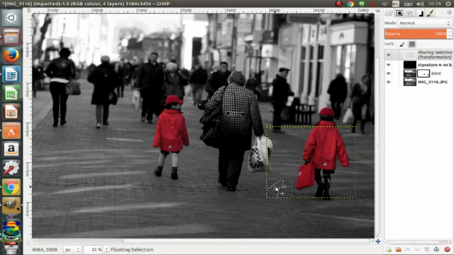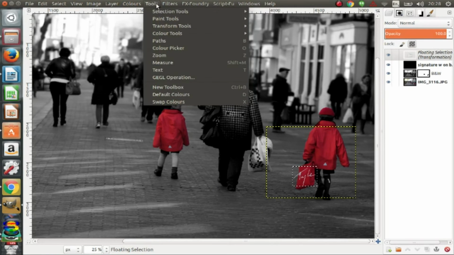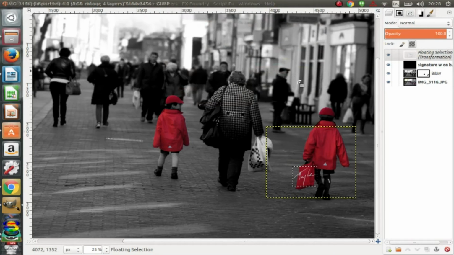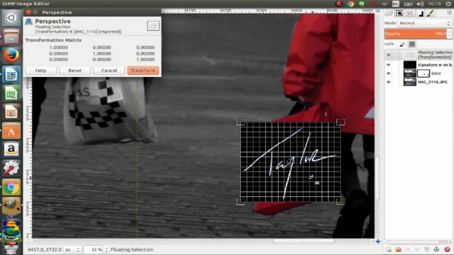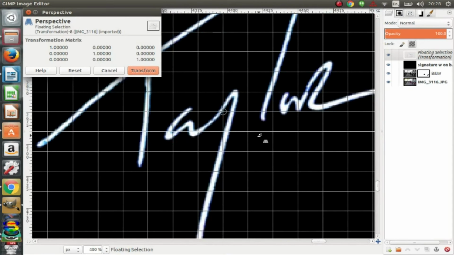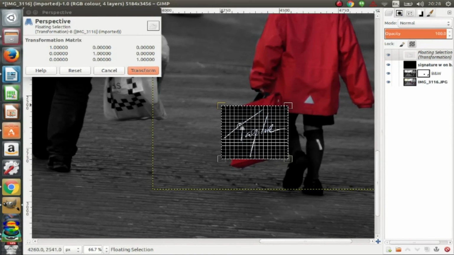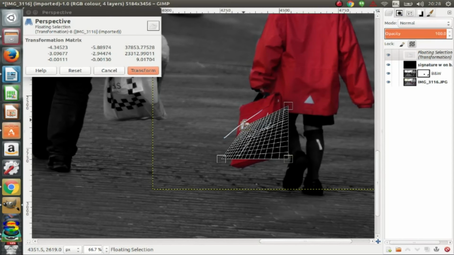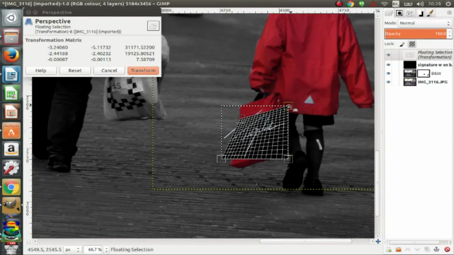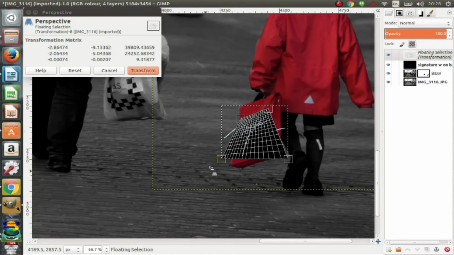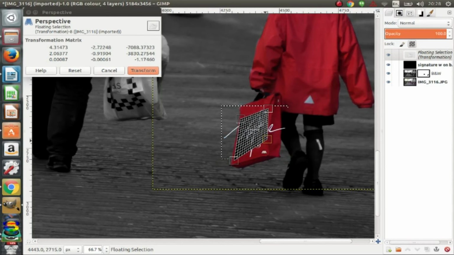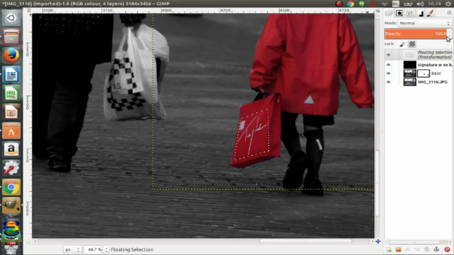And then what you'll see is I'm going to use the move tool there, and I'm going to move that over the bag, and then I'm going to use what's known as the perspective transform tool, and that is really cool. That's something I've started using a lot more. And zoomed in too far there. Let me zoom back out again, and I'm going to just basically place the corners of the grid here into the area of the bag, and let the grid and the image tool there work out the perspective. So rather than looking flat as it did when I put it on there, it actually conforms to the shape of the bag.